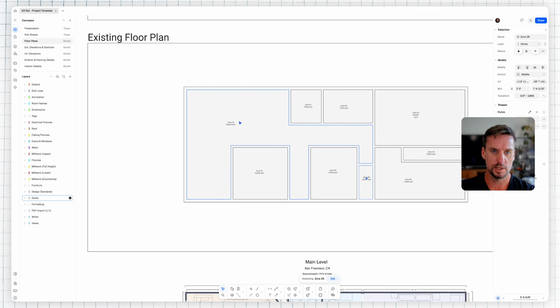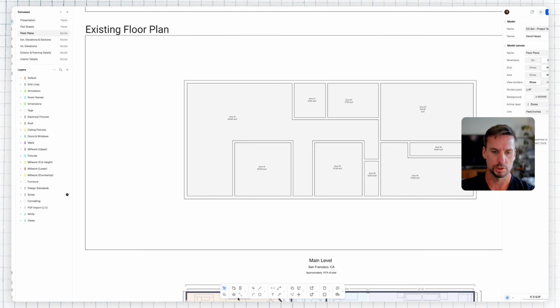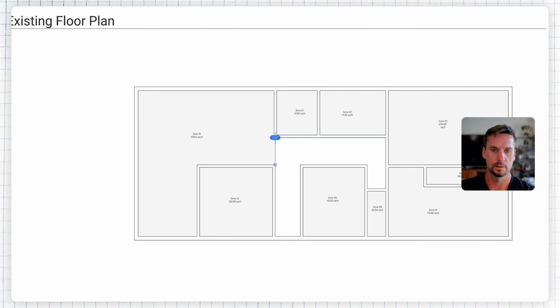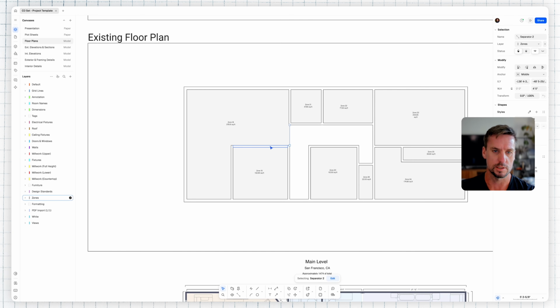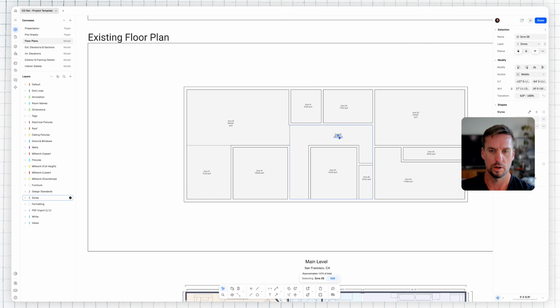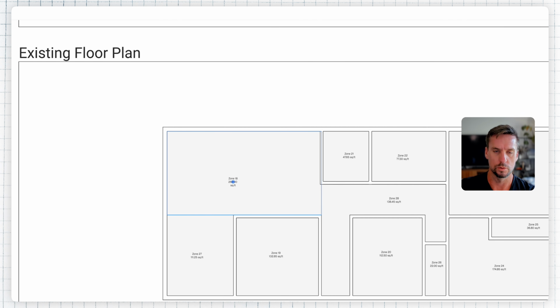And for something like this, where there might be hallways and stairs extending beyond the room, what I can do is actually go to the zone divider tool. And now I can define these as separate spaces. So I'm even going to do another one here. So we have a little dining area, and then maybe the hallway and stairs can be one. But now I can go ahead and start to define these spaces.